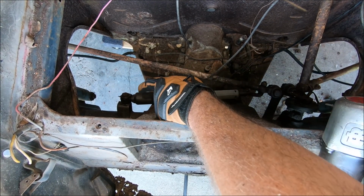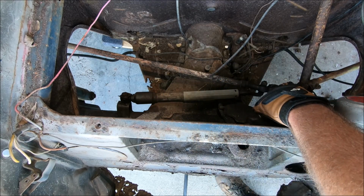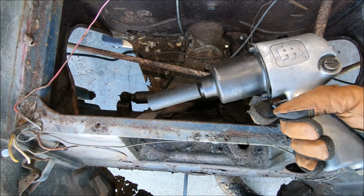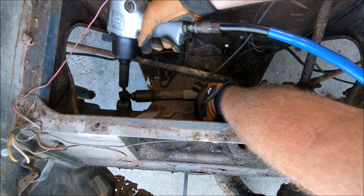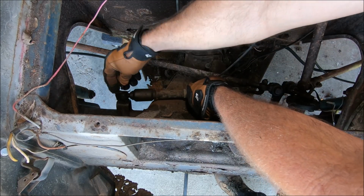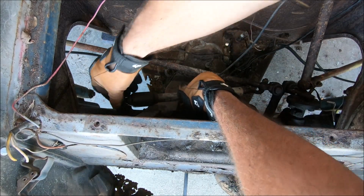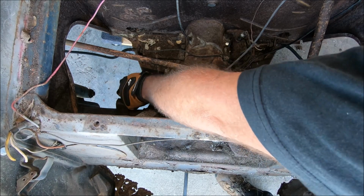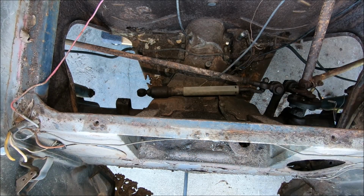All right, and we're gonna go ahead and pull the steering stabilizer bolt on this side. Go ahead and pull the two inner tie rod ends over here. Use Big Bertha. Well, that was easy. It was almost too easy. Is that even any good? Steering stabilizer is actually good, guys. That's pretty cool.